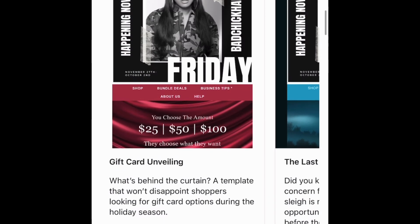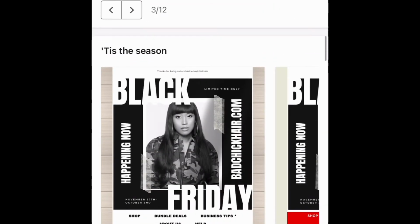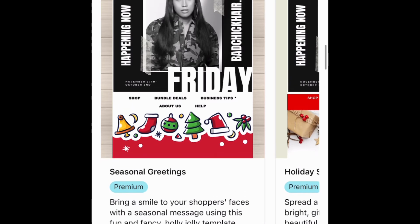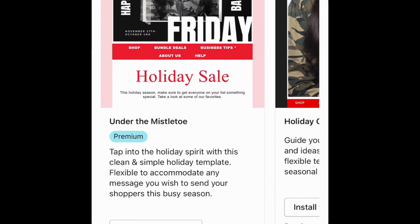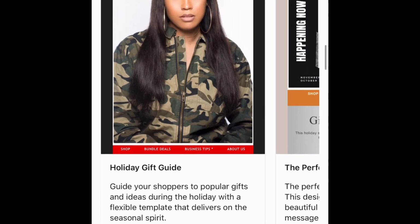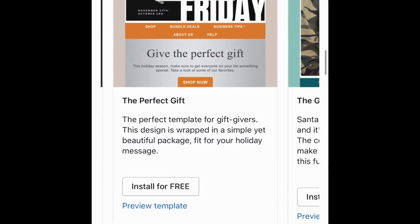So this is one that really caught my eye. I really love the color of it. I am going to change the Black Friday promotional flyer that I created. The app actually saved it from my last newsletter. But I am going to go ahead and change that and update it. And I'll show you how I did that in just a moment. As soon as I finish showing you all of the templates that they have available, I'll go ahead and start the tutorial portion of the video and how I create my newsletters or my seasonal cards.